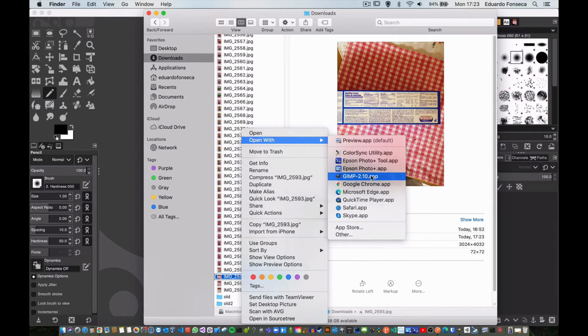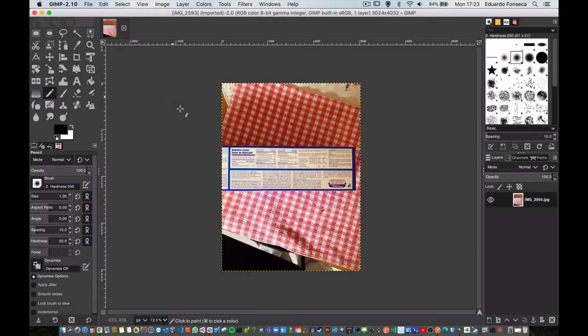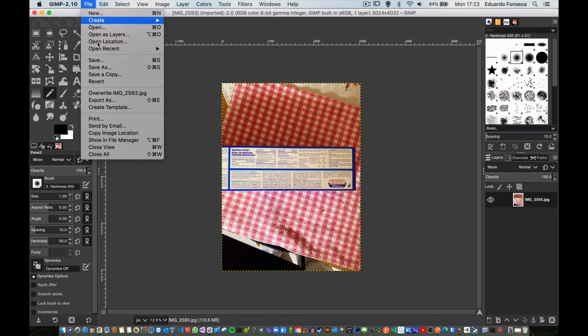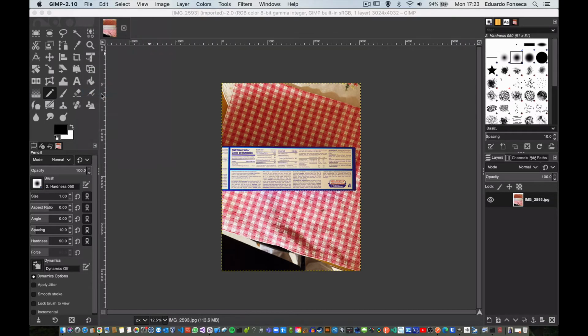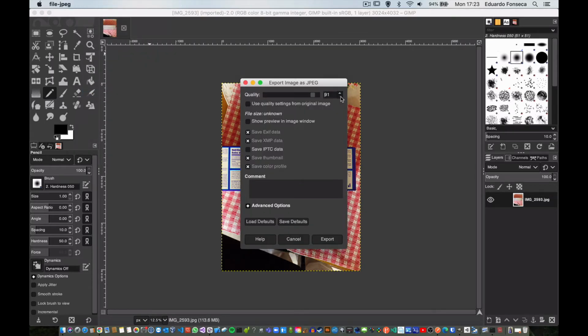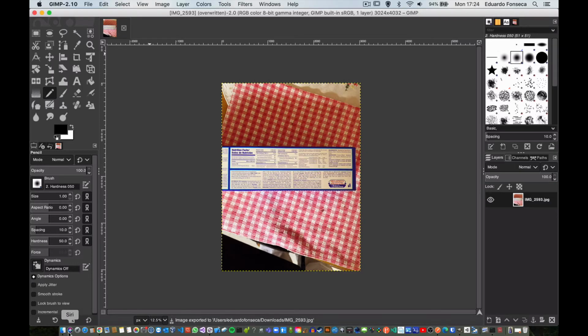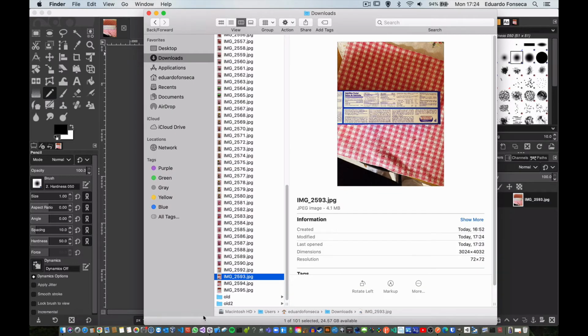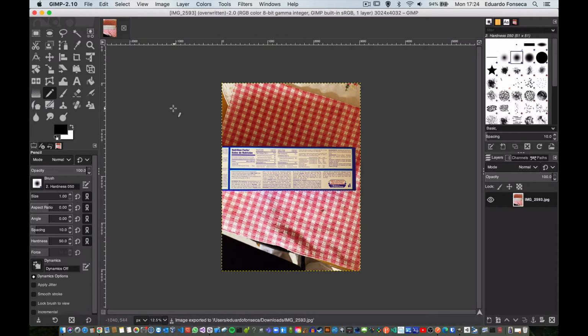It might not be a good idea to reduce the quality much more. Yeah, let's see. Still didn't. So I could cut it a little bit.